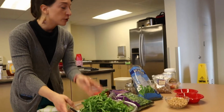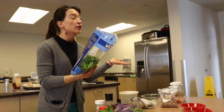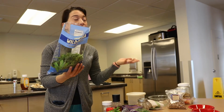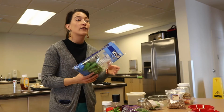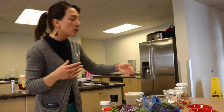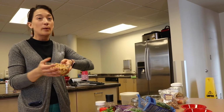Okay, so arugula, really good source. I'll tell you, it's 40% of your daily intake for vitamin A, 20% for vitamin C, 15% for calcium, and 6% for iron. So it's very nutritious, okay? For more of a protein kick, we're going to add a can of drained, rinsed garbanzo beans.